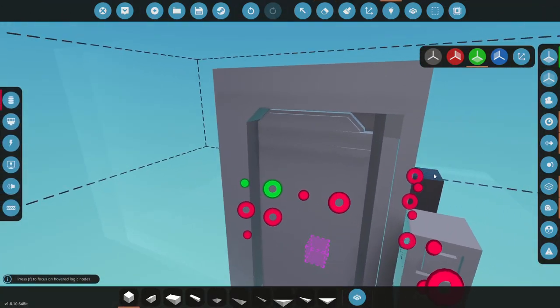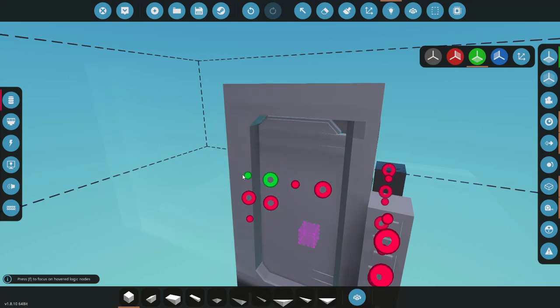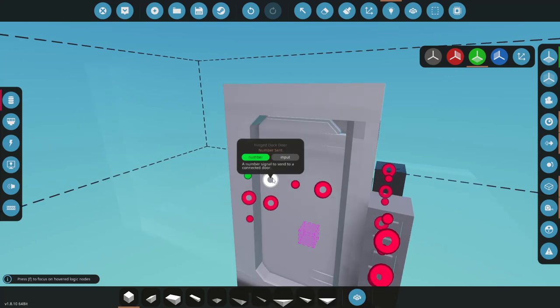So you got several nodes here, starting with a number received and a number sent. You can send numbers through the doors, which is really nice. Say you wanted to, say for the space we've got upcoming, you want to read the pressure on one side because it might be uneven from your side. You don't want to get sucked through the hatch. You want to make sure that the pressure is level before you open this door.